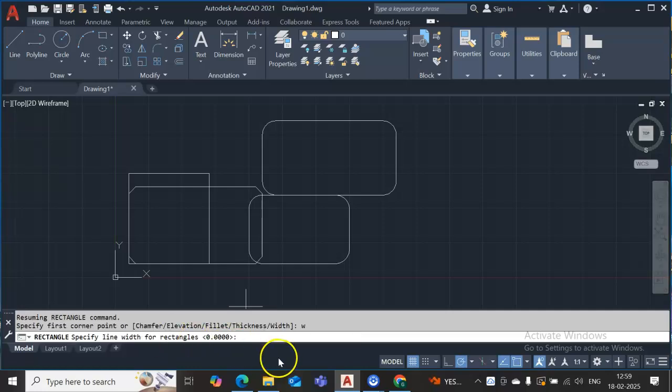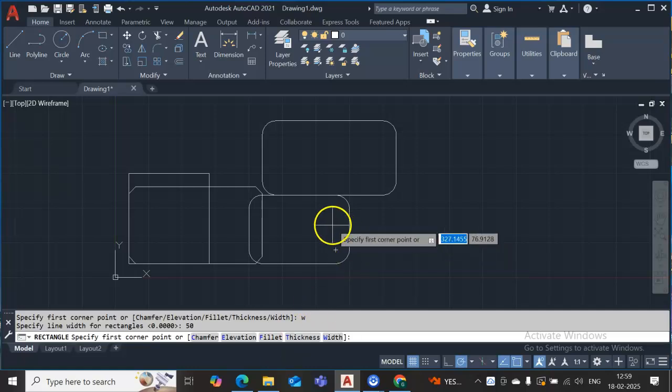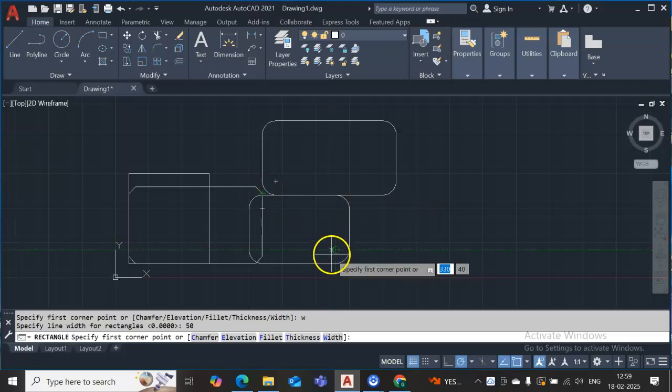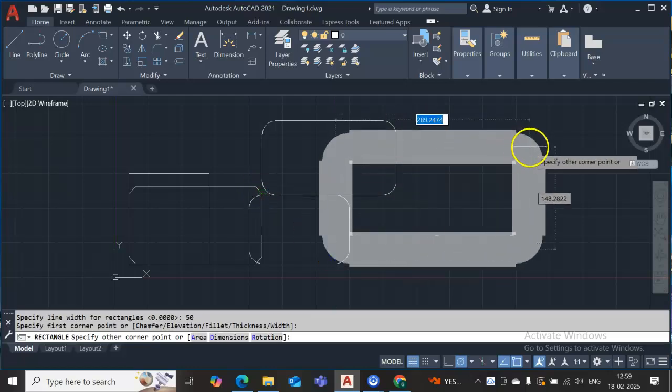The line of the width. So width is, for example, 50. So the first point, just give the first point. This is the first point.